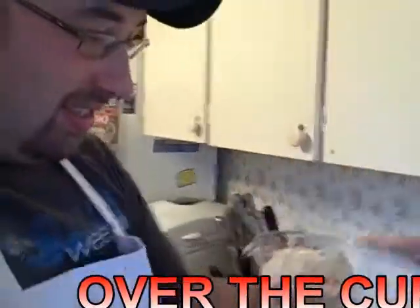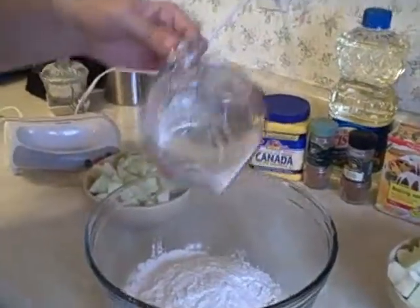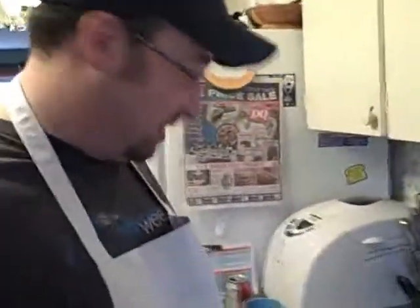Choking. Spilling flour all over the place. Okay, 2 cups. In it goes. No. All right. Okay. It's okay, a yellow on the outside. You sure? I don't know.